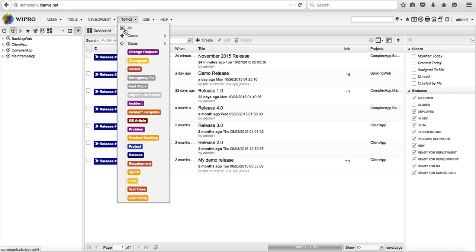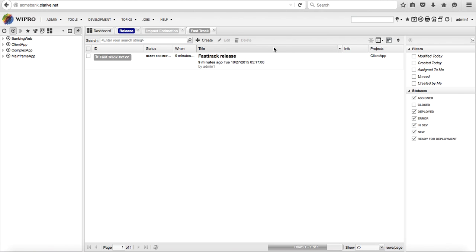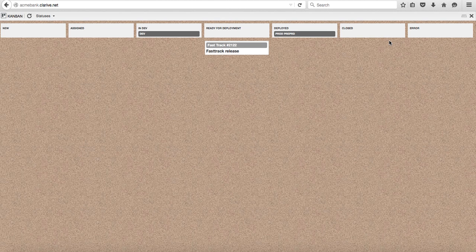We can also have fast track releases. And a fast track release has, for instance, a different workflow. It's shorter. It has not all the environments. It doesn't go through QA. It doesn't have all the states that a normal release has. It has to go fast. So that's the difference. It has another workflow, and it has fewer environments. There is no QA environment involved. It goes directly into development. It's not planned like ready for development. It goes in development directly.